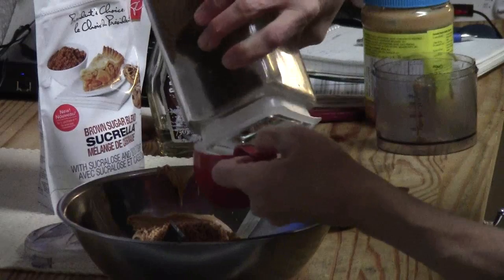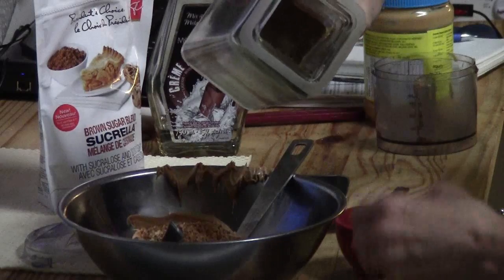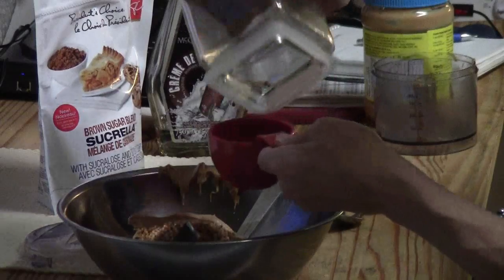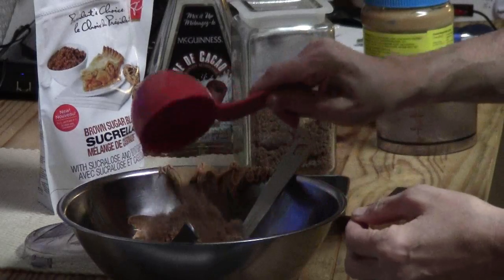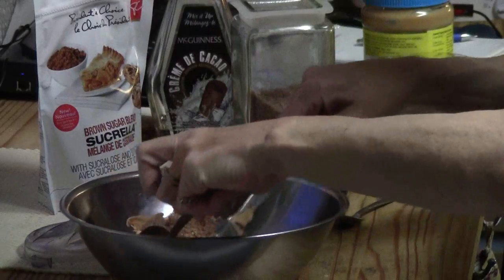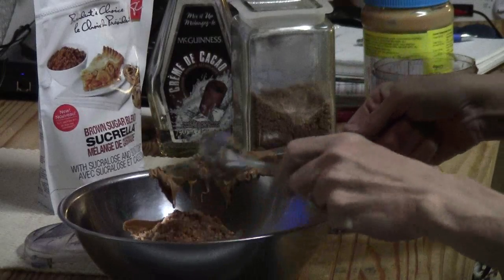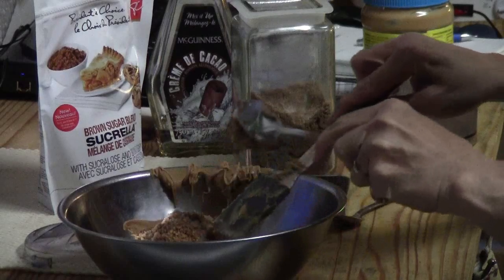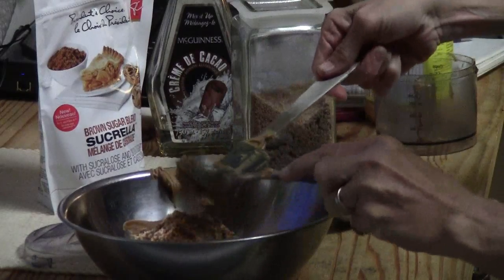Part of my disability is that my hands shake rather badly. There. It's about a 1/4 cup. Don't let my cameraman know this, but one time I forgot the brown sugar entirely and he never noticed. So it's pretty much whatever you feel like putting in. In other words, sweeten to taste? Yeah. It's a very forgiving recipe.